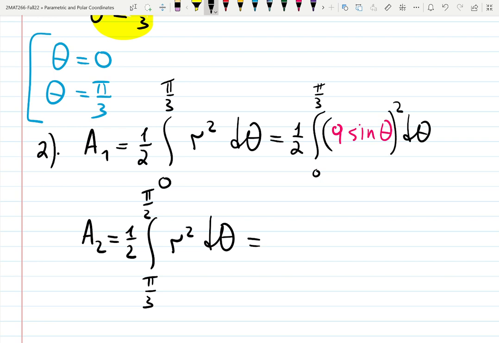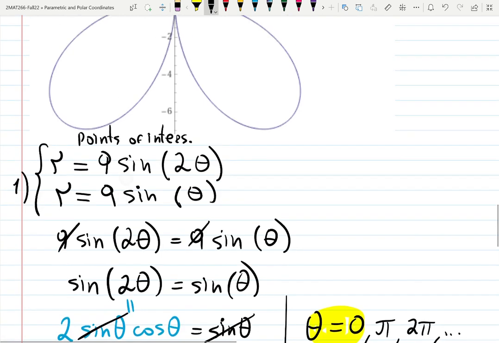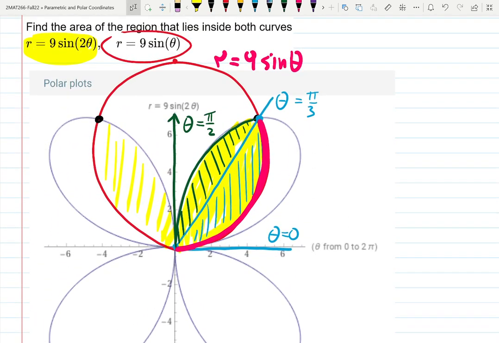Square. Don't forget that. The second area will be 1/2 integral from pi over 3. So it continues from pi over 3, finishes or completes at pi over 2. Now let's see where we're walking on. Are we still walking on a circle? Now we're walking on the leaf. We're walking on the leaf. So basically we started walking on the circle like so, right? We walk, walk, walk. And then we switched direction and came back to 0 on the leaf. And that's why to calculate this area we need to use a different function. This function is 9 sine 2 theta.